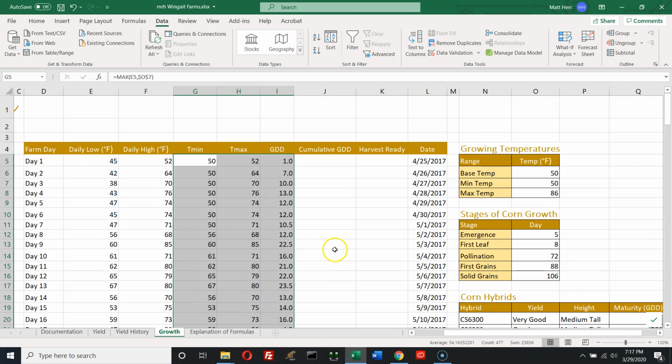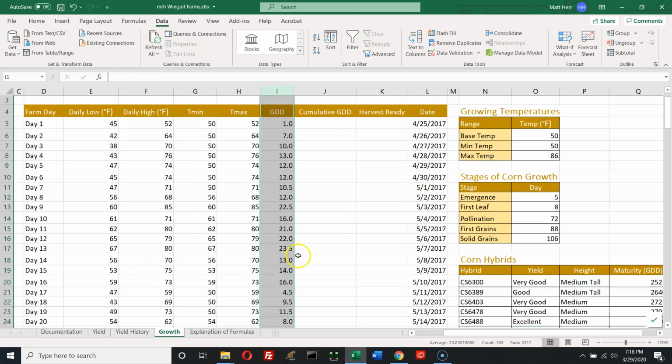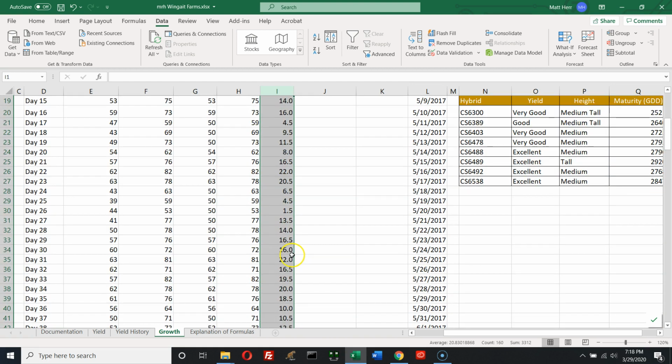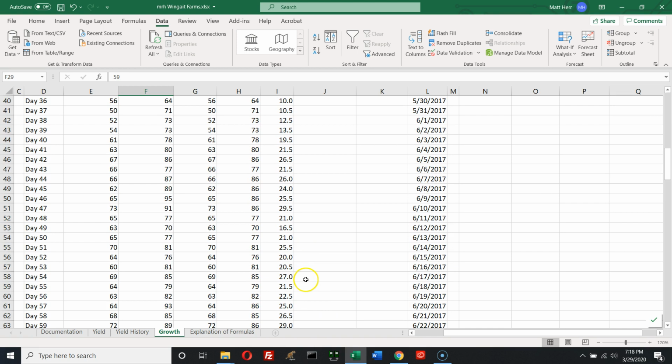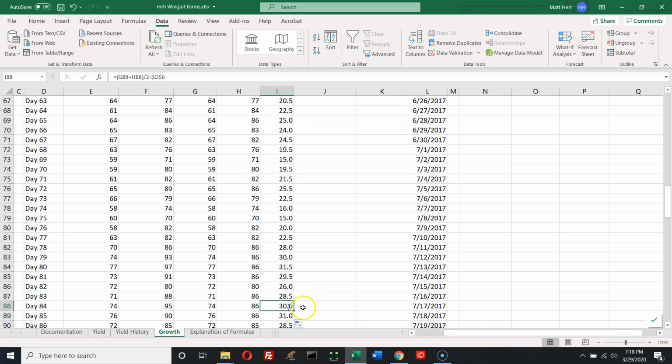In the GDD column, you can see what the numbers are doing. As the days get warmer, the numbers increase, but there are times when they get low because the temperature was low for that day, and then they get higher. One day has 30 growing degree days because it was 74 and 95.